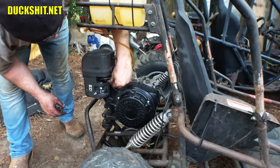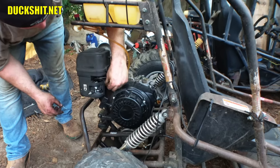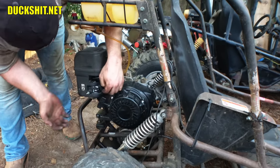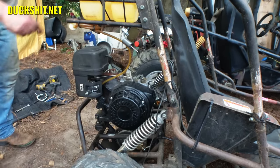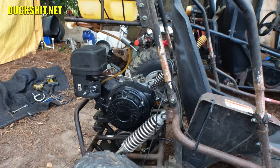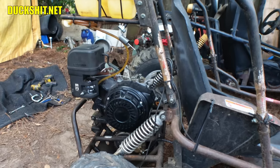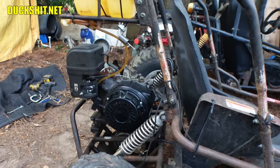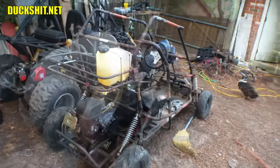Now we're hooking up the fuel line. All right, run. Fuel is currently on. Turn the fuel on up here. Should see the air bubbles go through. All right, give that just a moment. And it should be ready to start, even though we don't have the belt on yet and we don't have the run switch or the throttle hooked up. But we're going to get to that in just a moment. Well, let's see if it runs.